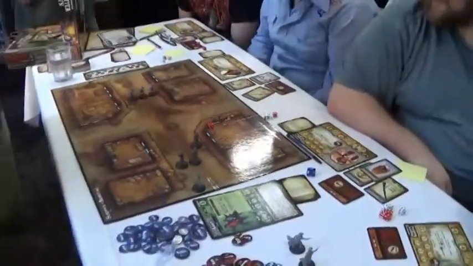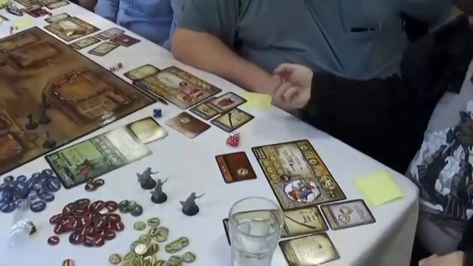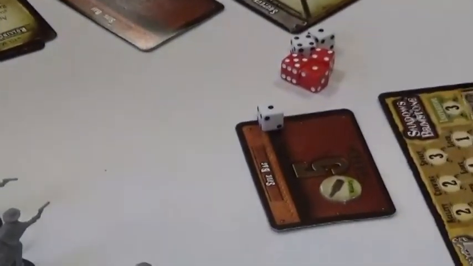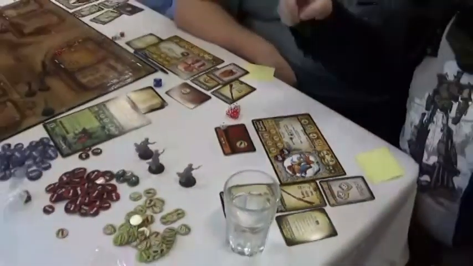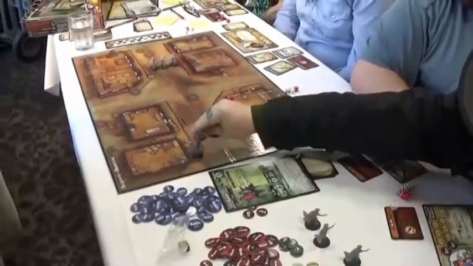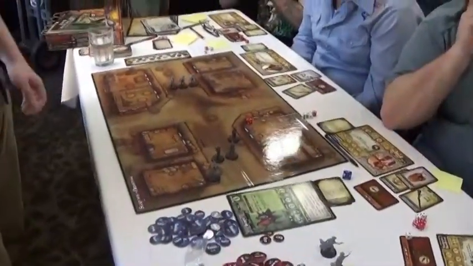Alright, U.S. Marshal stepping up. And last but not least, the Rancher. You're the only person that might get into range this turn. No. Not with that, not unless you want to spend your grit for that extra movement. Nope, I will just mosey on forth towards the boardwalk. Alright, so we're done with round 1.